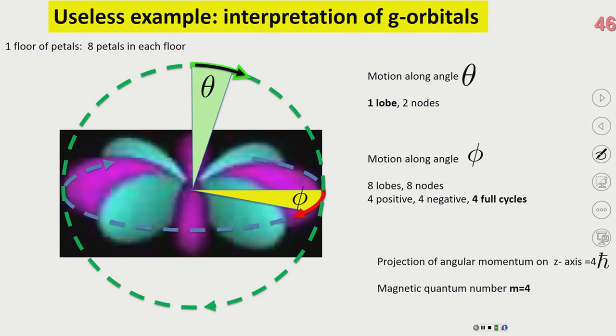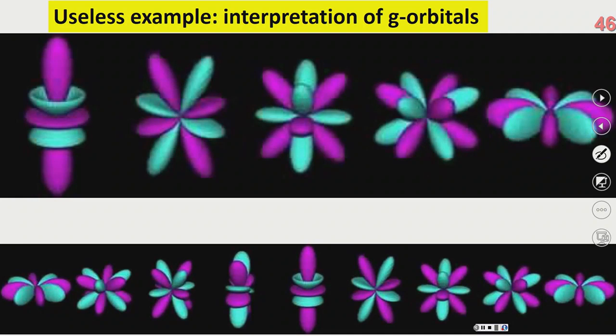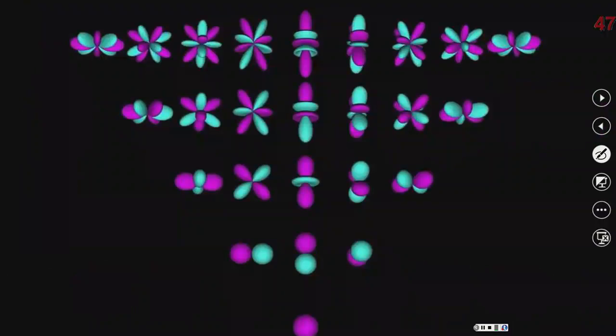Okay? So you have seen this, right? So it's solutions of 3-dimensional rigid rotor. And you do know that projections of M takes positive and negative values. So we considered positive, but there are very similar taking negative values. And for given total angular momentum equals 5, there will be 1, 2, 3, 4, 5, 6, 7, 8, 9 degeneracy. So all of the states have the same energy, but different projections of angular momentum.